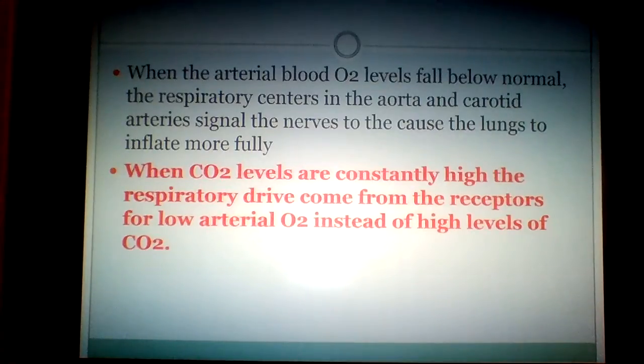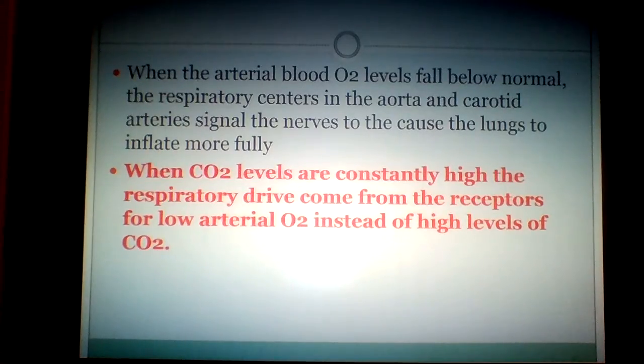So in order for their respiratory center to kick in, they respond to decreased O2 levels. And remember, every time I say this, I'm not talking about O2 saturations that we take by a pulse oximeter. I'm talking about PaO2, which is the partial pressure of arterial oxygen, okay? And you can get that only through your arterial blood gas. And we'll talk about those a little bit later as well.